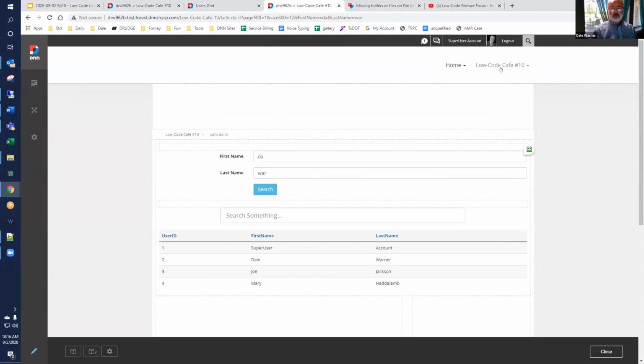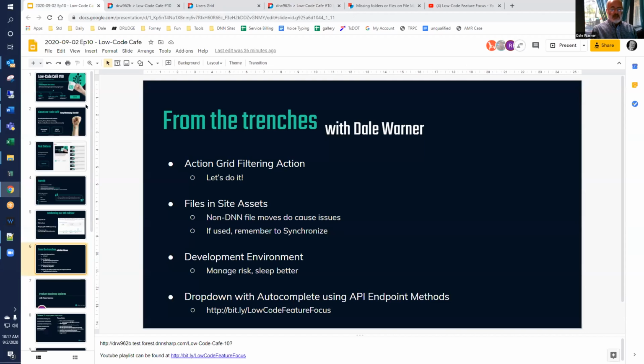And so I'm going to go to an empty page and hit DA and search. And now this grid responds to the parameters that we've added. So action grid filtering, very simple, very fast. You can add lots of different filters and then just incorporate those into your grid. So that was the first thing I wanted to talk about.